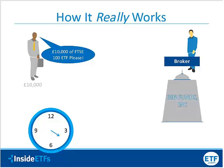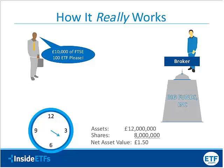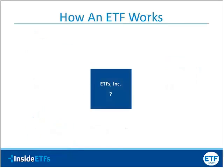An ETF works differently. When you want to buy shares in an ETF, you just enter a buy order through your brokerage account or platform, like you would a regular stock. This can be placed at the market price or a limit price, which are the price you've chosen to wait for. The broker then goes into the market and gets the shares, pays the price for you, and delivers you your shares. The difference with the ETF is that you don't pay the mutual fund company directly. You pay the broker, which eliminates a whole heap of administration.